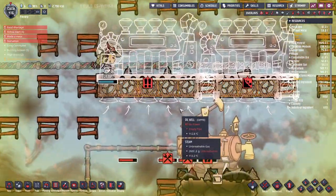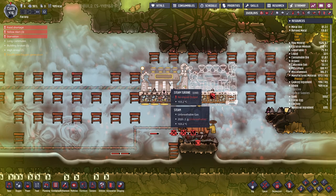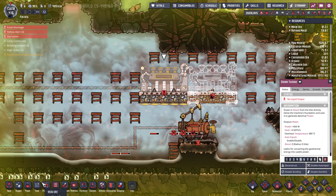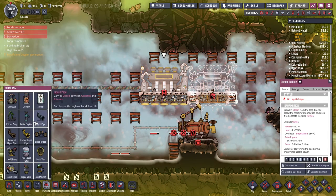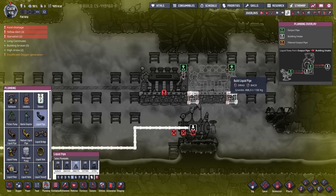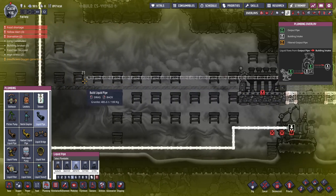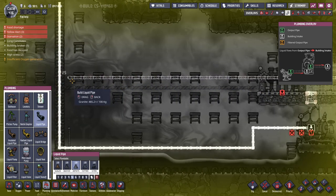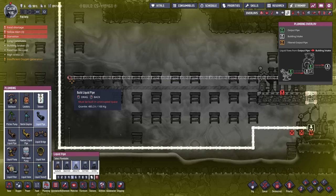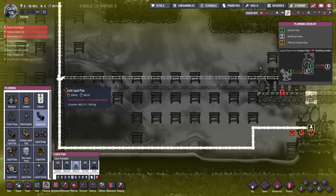We are in the turbine, moving stuff. No liquid output. What? Liquid output? Oh yeah. This thing produces water. So I would say put it back in. Maybe.